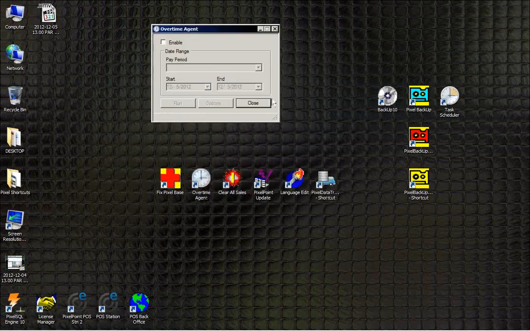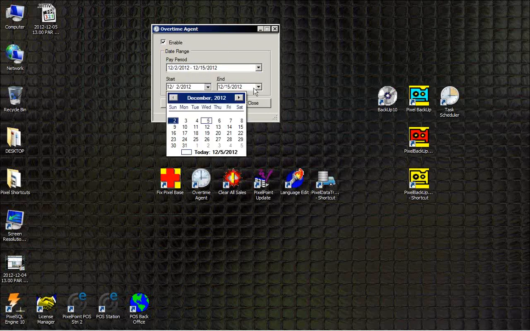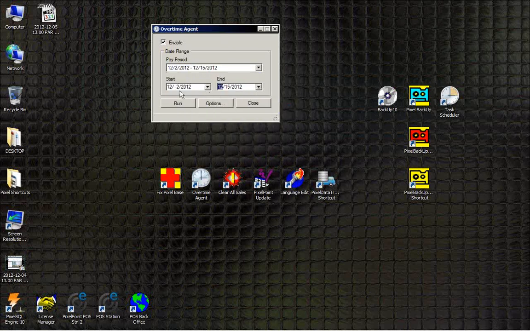Okay, so this is what it looks like right now by default because there's nothing activated on this. What you want to do is select Enable, and then within here you have all kinds of things that you can do with it. First of all, you identify the pay period. Okay, so on here, whatever the current pay period is, and then from that point it will maintain this on an ongoing basis. And start at this point, start at that point, and then can retroactively actually go back and modify all of those things as well. I can select Run. I'll run it in just a minute here.